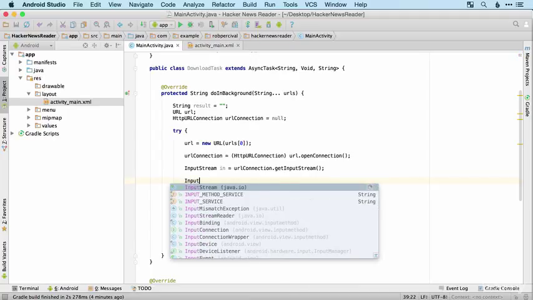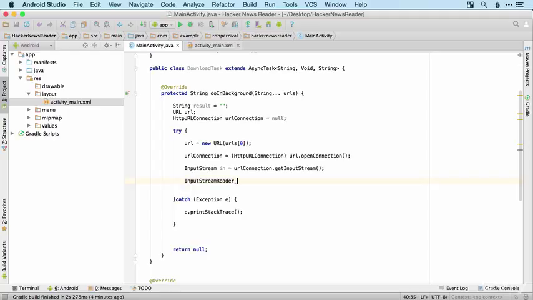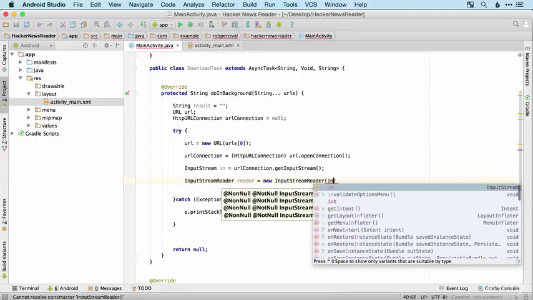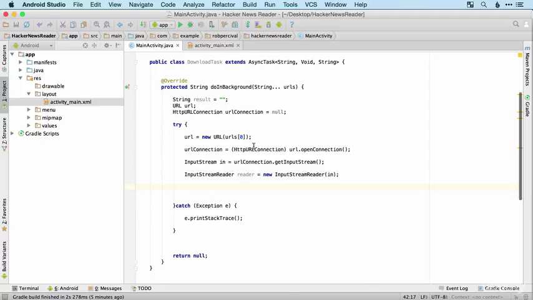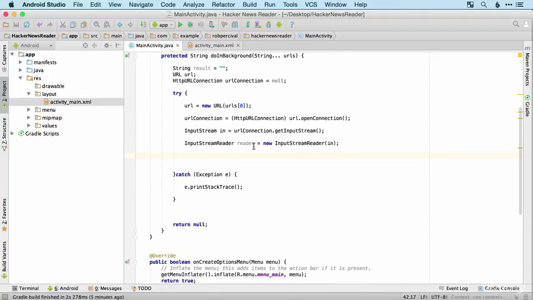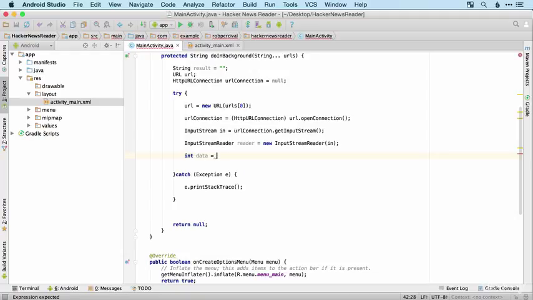Then we create our input stream reader, which I'll call reader, which is a new input stream reader based on our input stream in. Then we create our variable data, which we'll use to read the reader. So that's equal to reader.read.